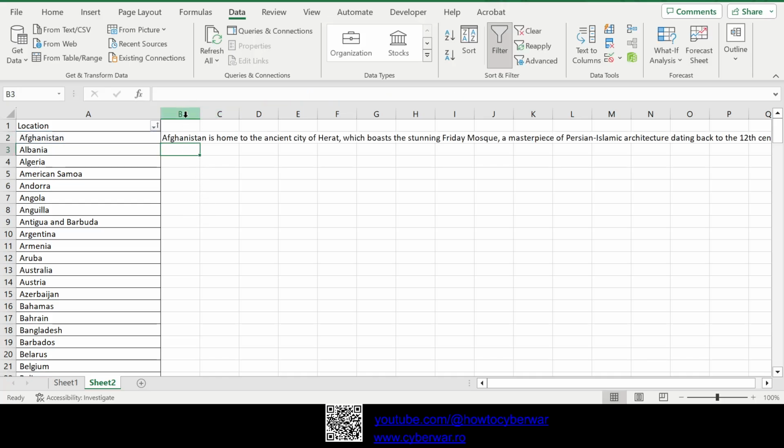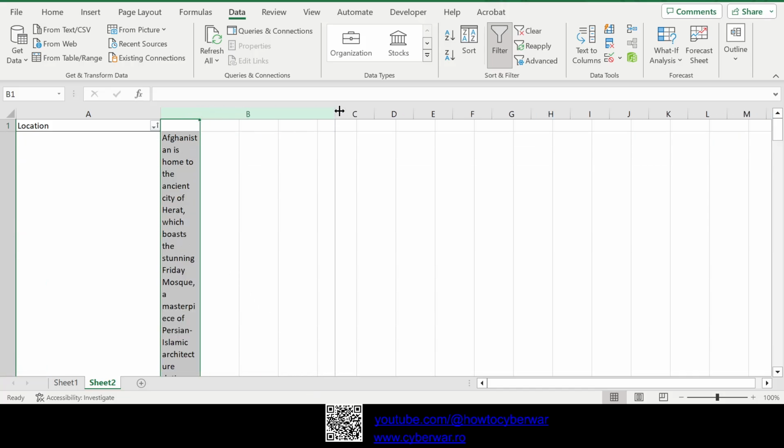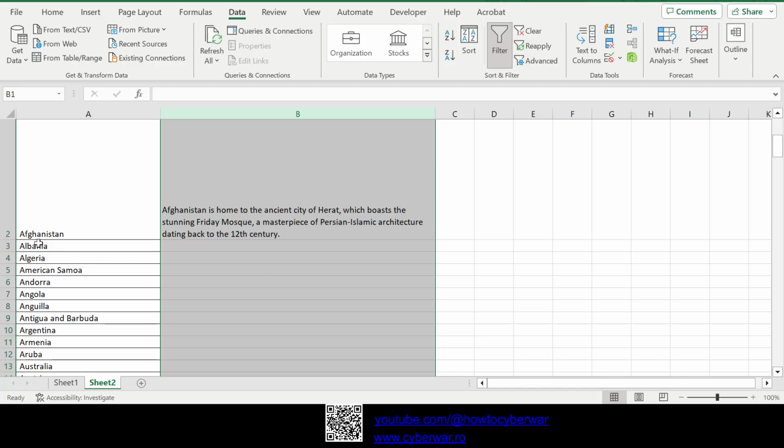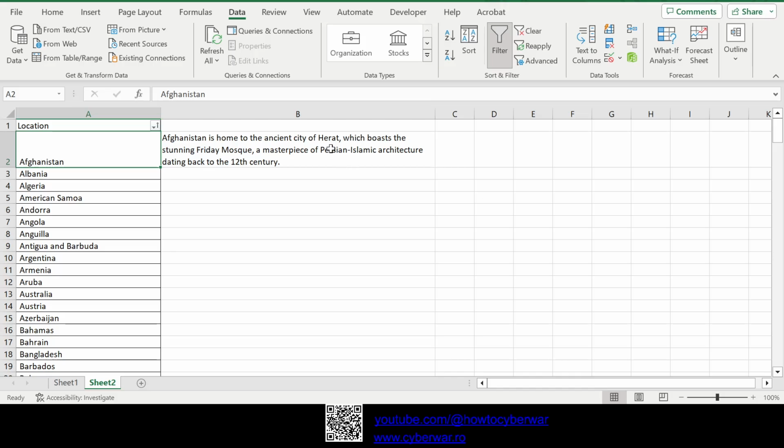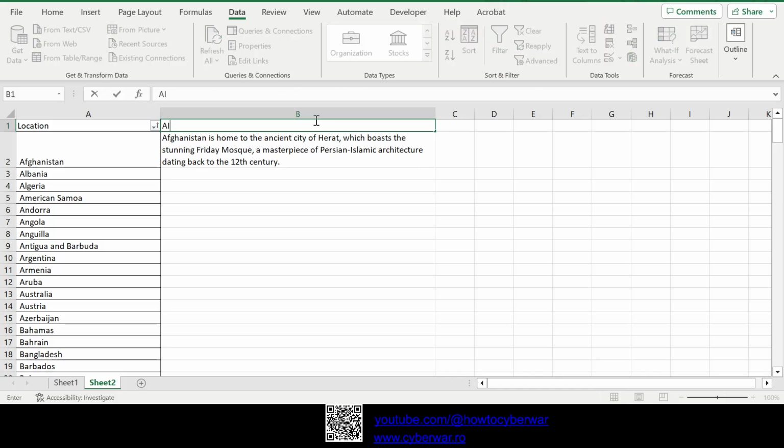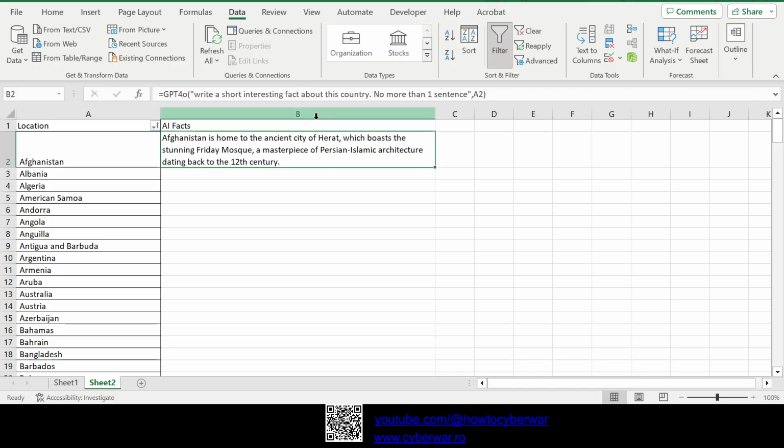Let's format the cells, wrap text, and like this. Sounds interesting, right? AI facts, and then I can go down a bit.